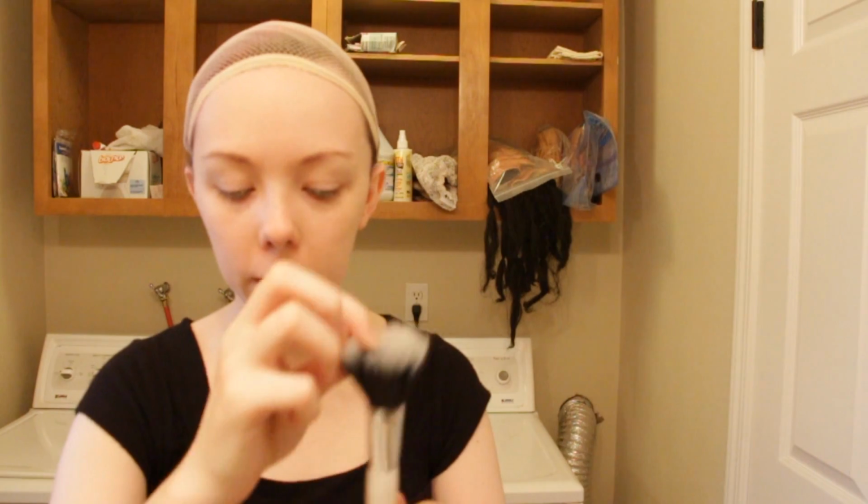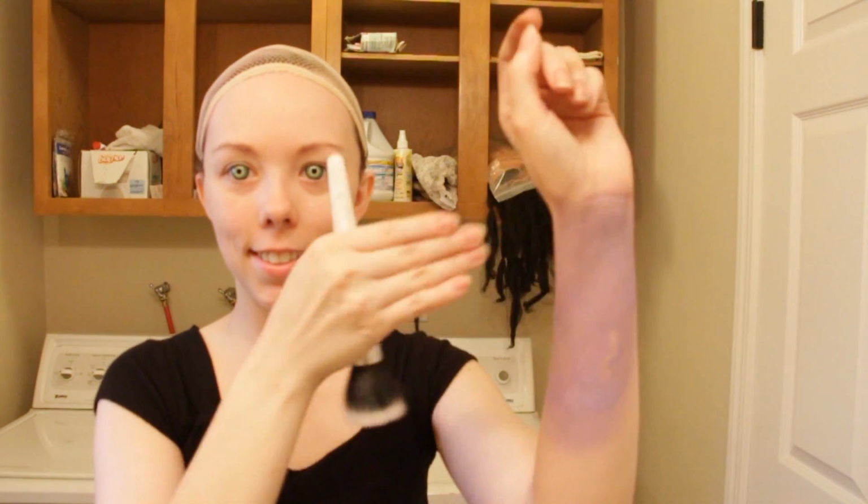So I'm gonna grab this guy. I'm gonna dip him down in there and get some powder on it. And then I basically just buff it in. And then it's set. Not coming off. Awesome. So, like I said, this is still a little wet, just ignore that. And then you want to squeeze it out.